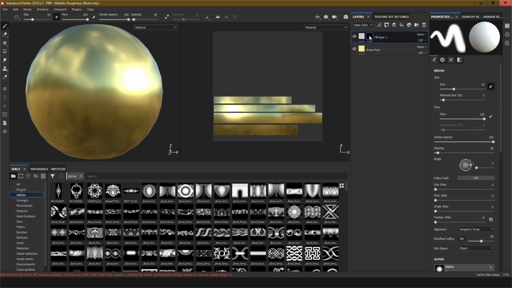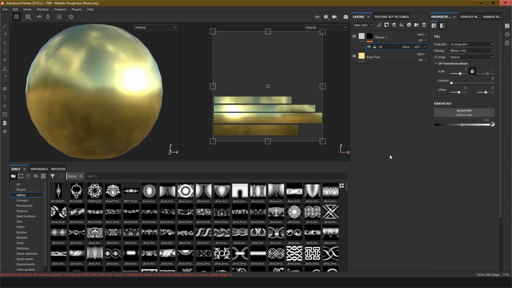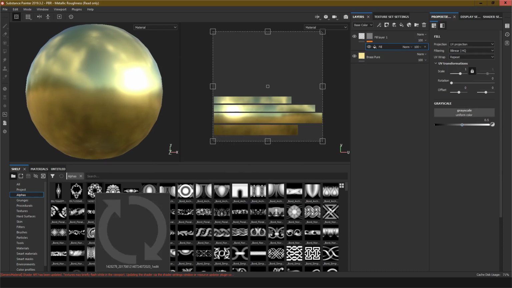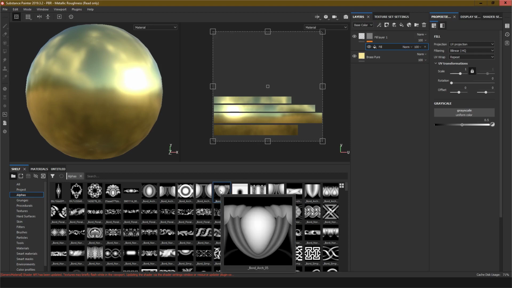Select the black mask, right click and add a fill, and you can see the grayscale images are available here. And now select the alpha, and use this grayscale image.